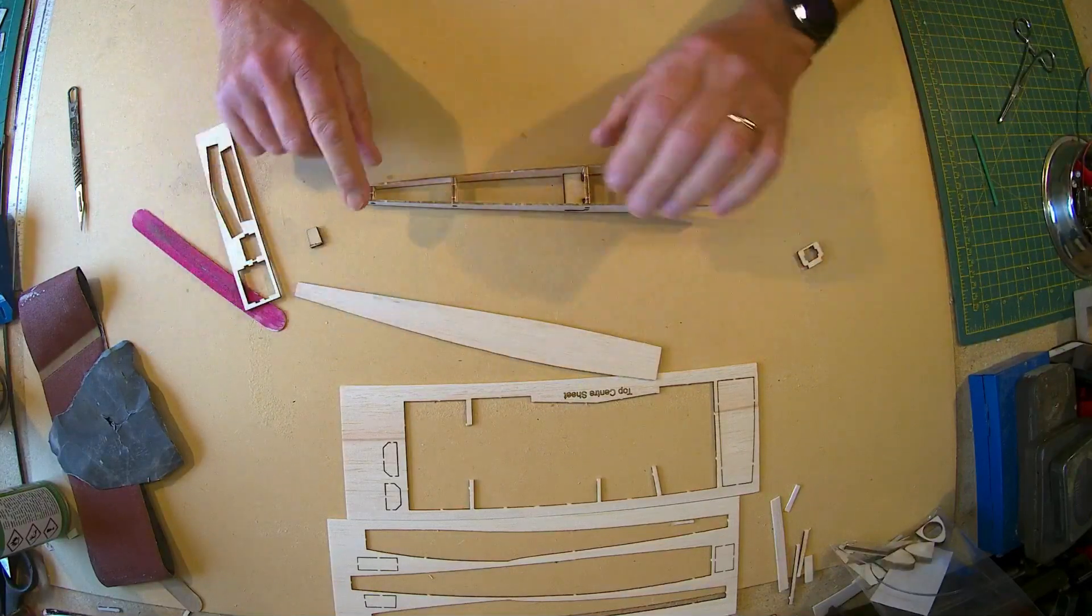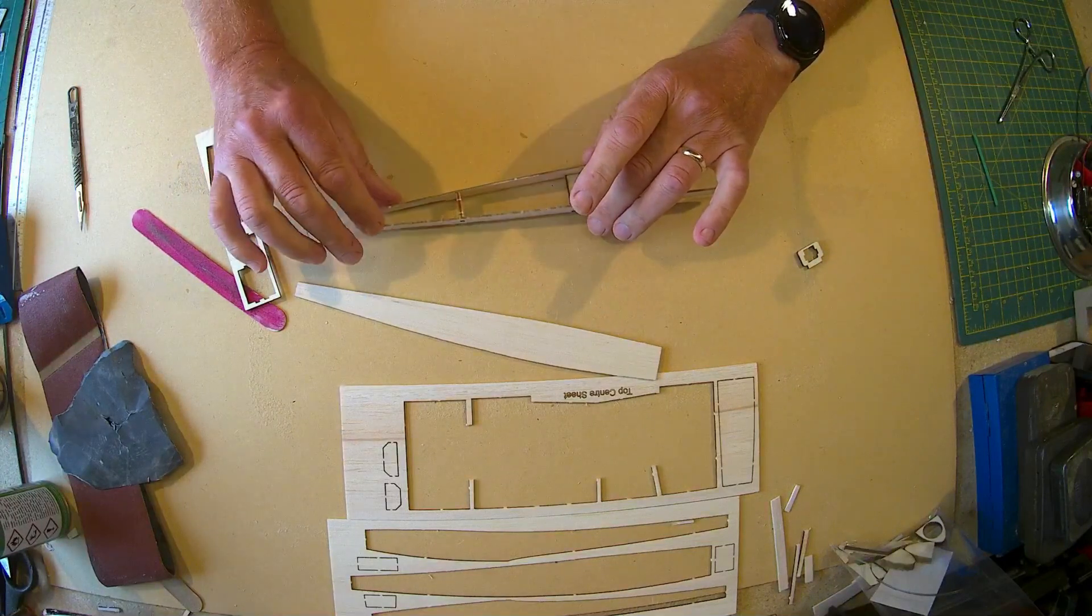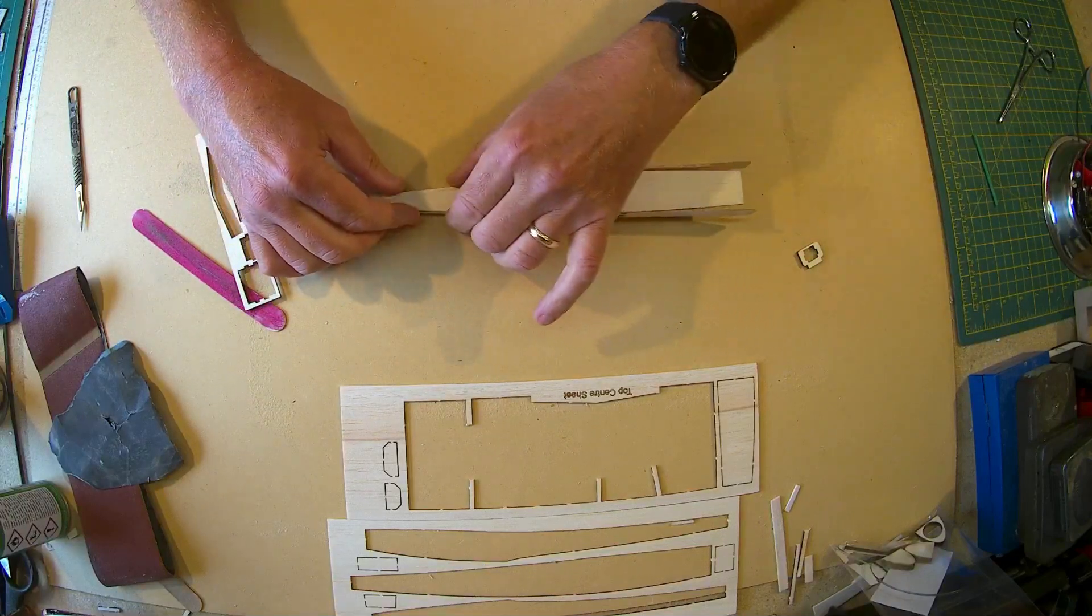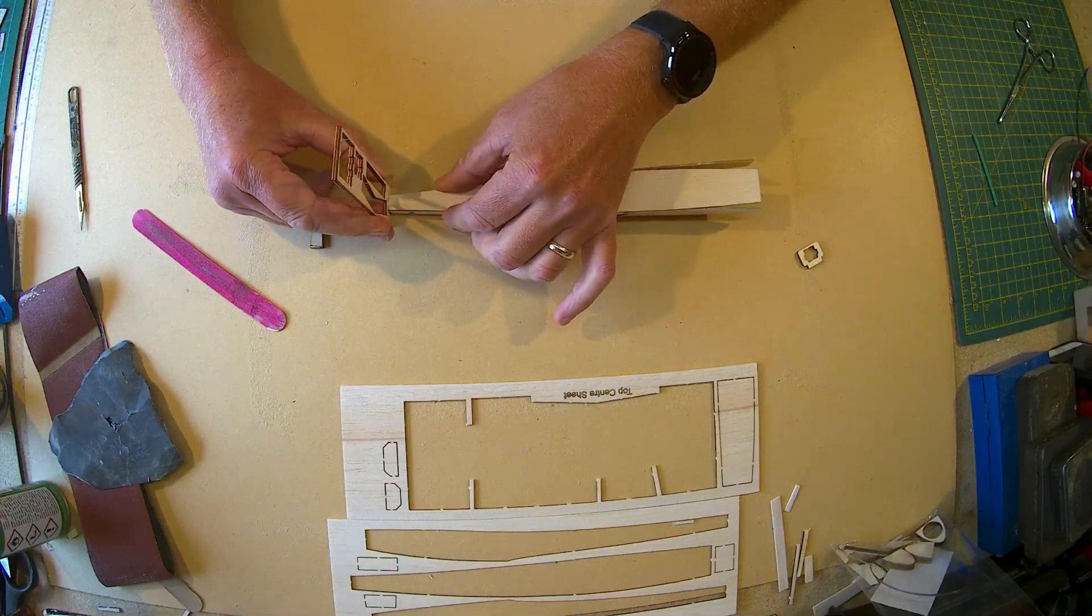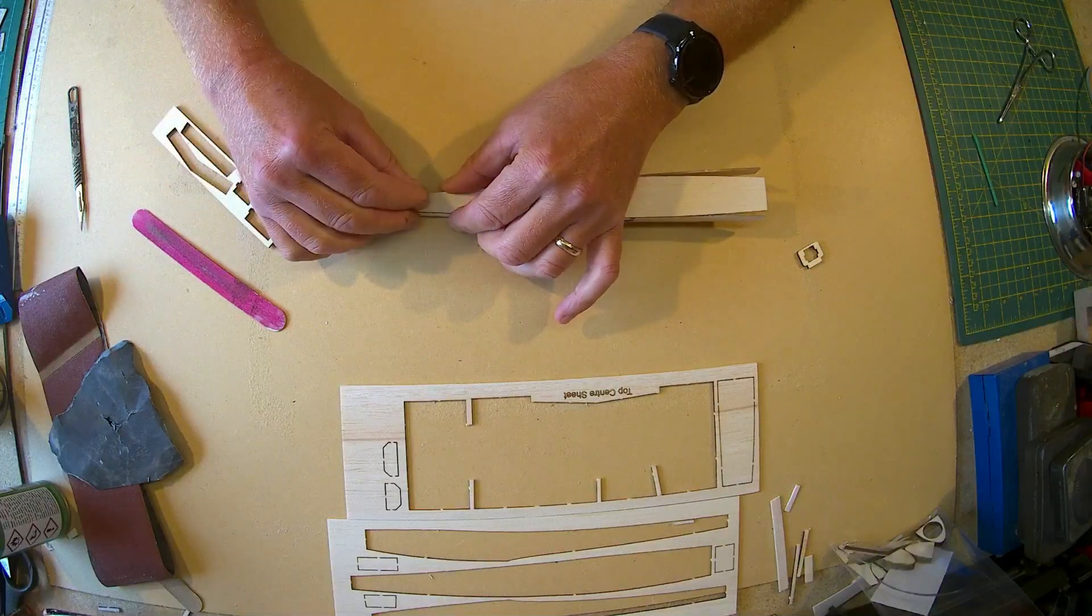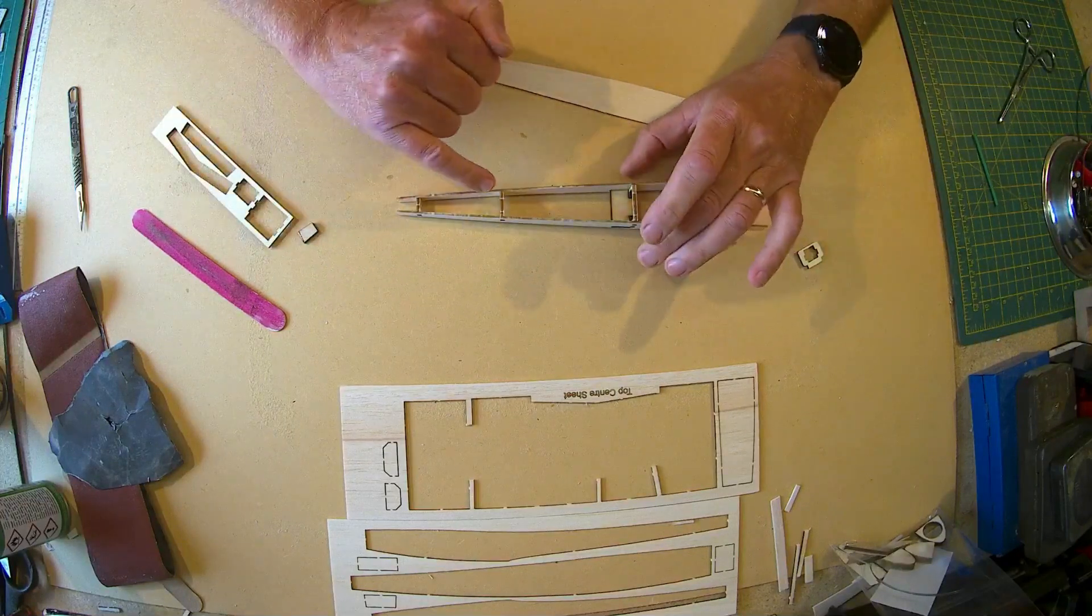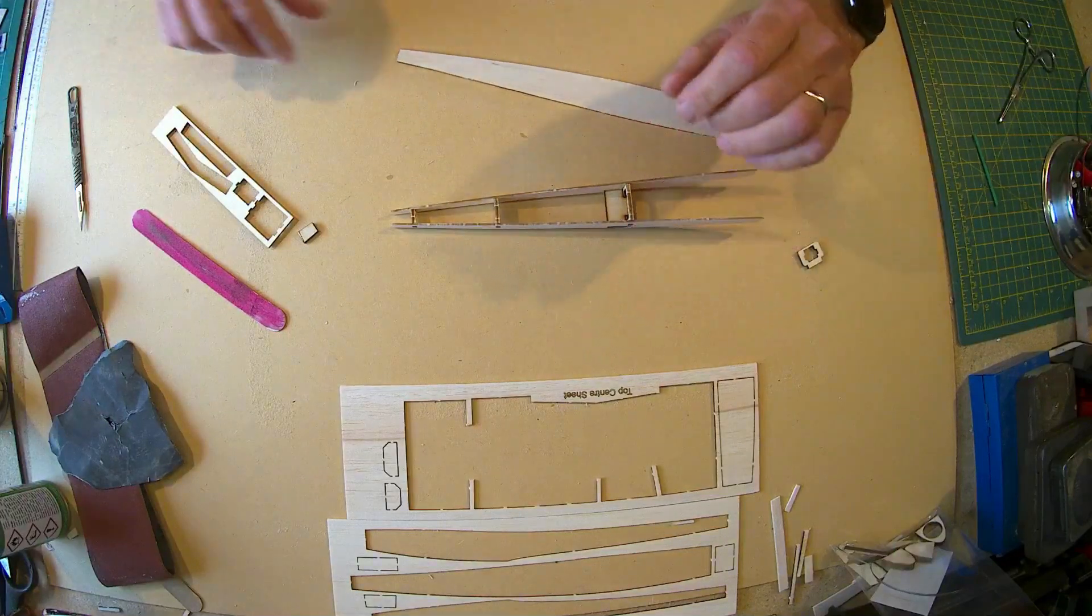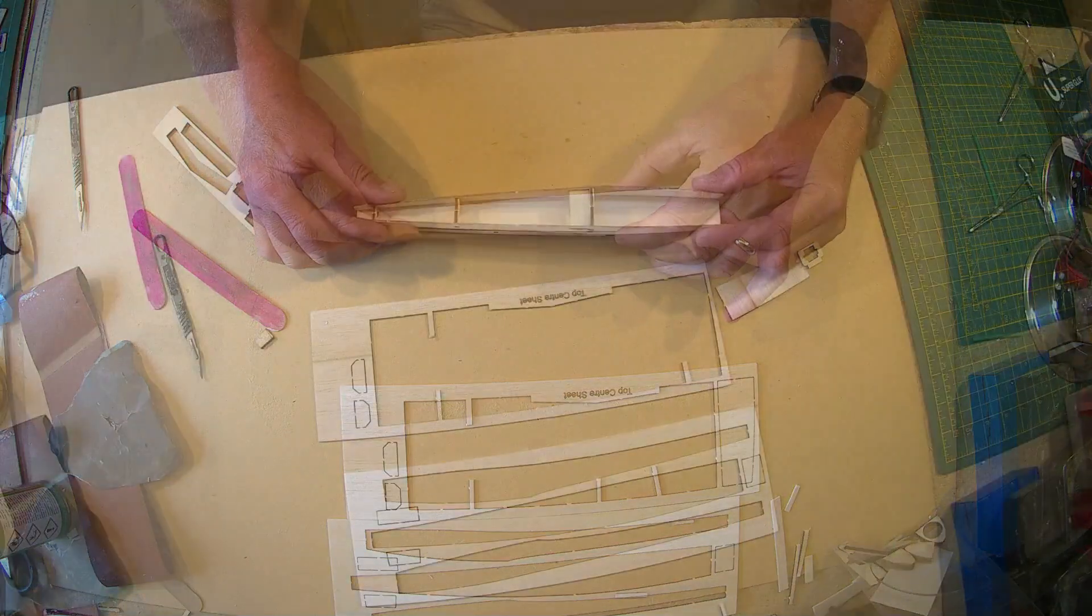So the next step is to add the sheeting. Just lightly go over with your finger, make sure there's nothing standing proud of these formers. That's going to sit on there like so, and what you want to do is get your little spare template and offer that up there, that's going to make sure that the end will be square. So we just want to add some glue mainly to these formers because we can always drop a fillet in later. If you have too much glue you're just not going to be able to get it all to sit down properly.